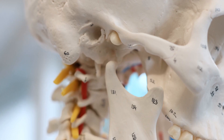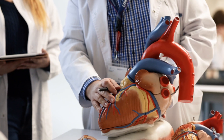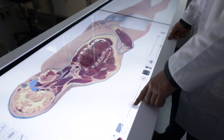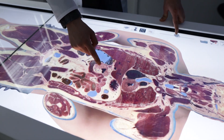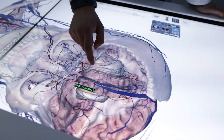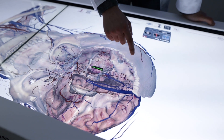Anatomy, in particular, is an important part of the program. During the first years, we learn the structure and function of the human body with the help of models, at the digital anatomy table, and during a classical dissection course at the main campus in Romania. The anatomy table shows the life-size, three-dimensional representation of the human body, which can be cut open at any point, examined, and viewed from all sides.